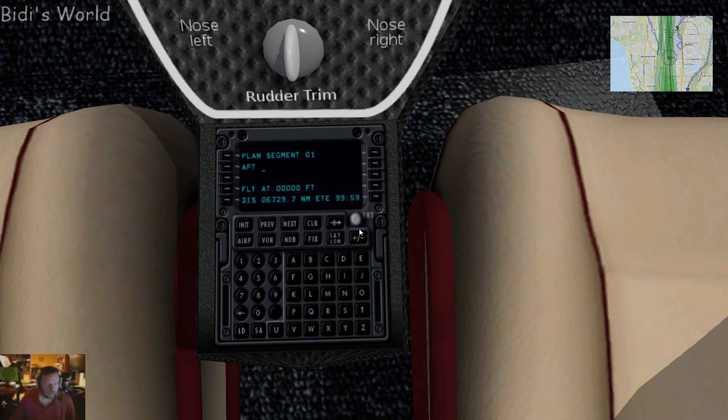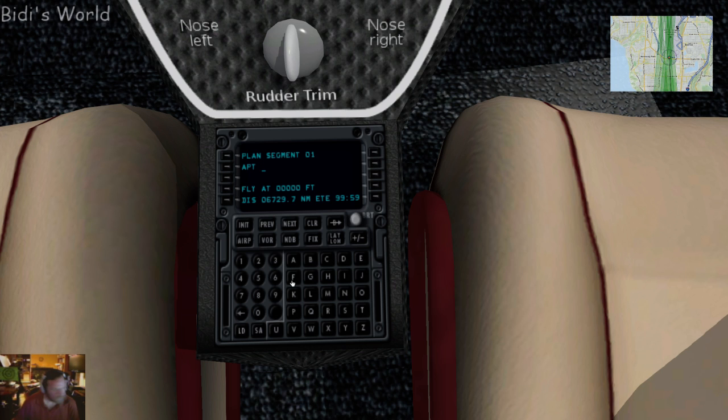Okay, here is the flight management system, the FMS, or FMC, flight management computer. And we're going to initialize. That will clear out anything that was in there. We start at KPDX.